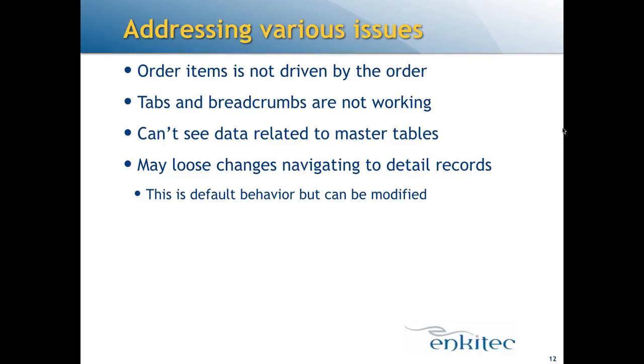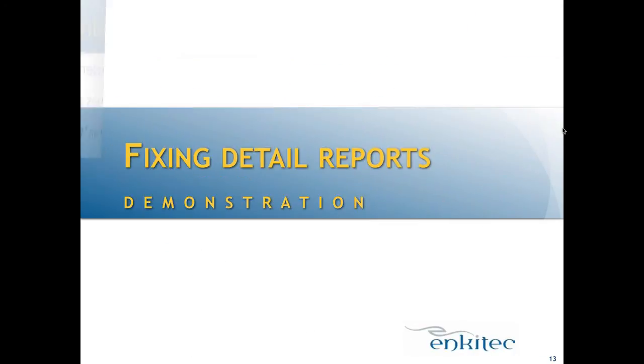And finally, this is actually the default behavior even when we get standard master detail pages. What I hate about it is that the end user may enter some data in the master form and then navigate using the detail report to the detail form and lose information that they had modified in the master form. I'll show you how that works and how we can address that issue.